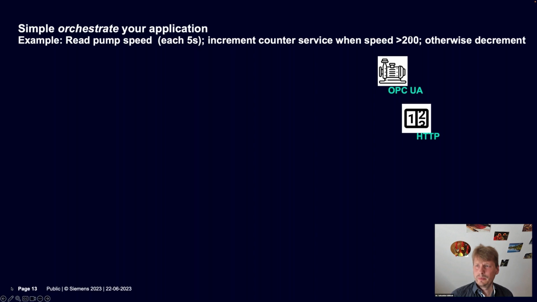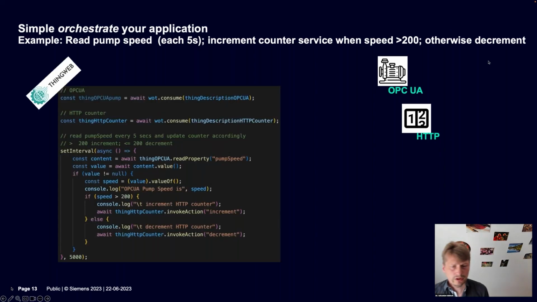And if the pump speed is over 200, then I have a counter which speaks HTTP. If the speed is over 200, I want to increase the counter, and otherwise I want to decrease the counter. And here I would like to show a snippet of a Node.js implementation.